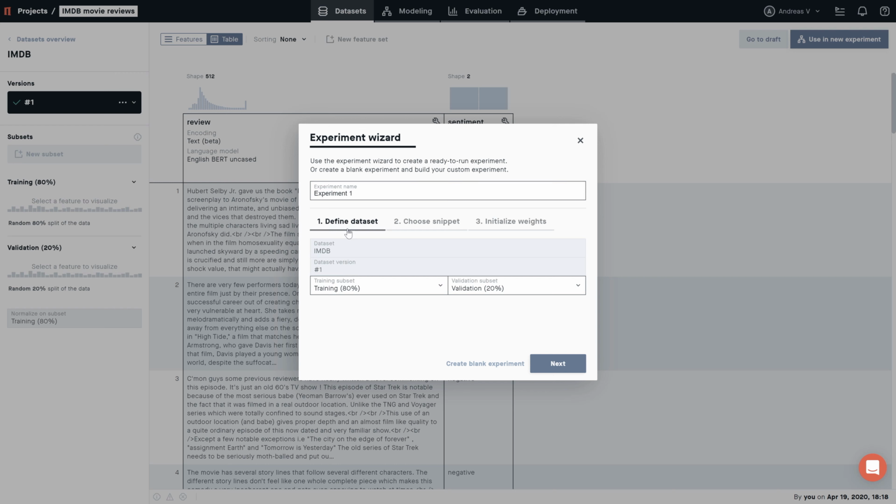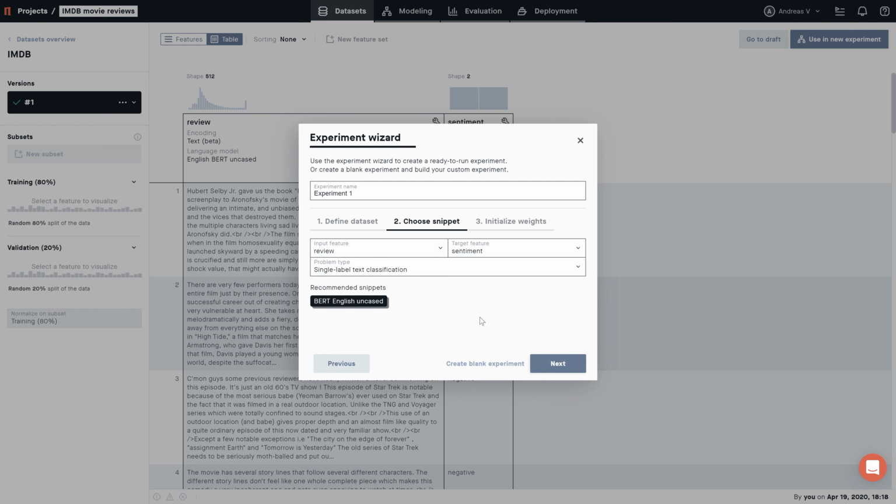We first start out with defining a dataset, and in our case we just have one dataset. So we just press next, and here we define our input feature, which is the review, and target feature, which is the sentiment. We also select the problem type, single label text classification, since we just have one label, so we want it to be positive or negative.